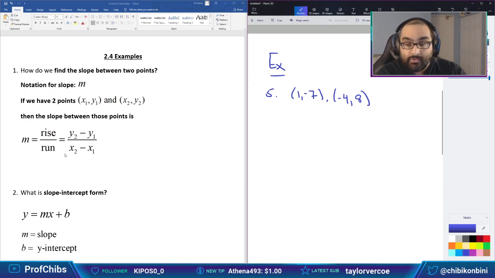But to reduce the amount of confusion a little bit further, a really good idea for all of you is to go ahead and label your points. Make sure you label your points appropriately so you know exactly where they need to go in the formula. So for example, here you have x1 and y1, and you can label this second point x2 and y2.